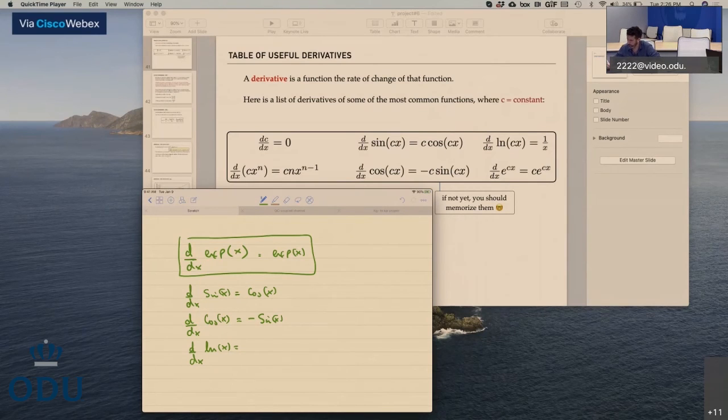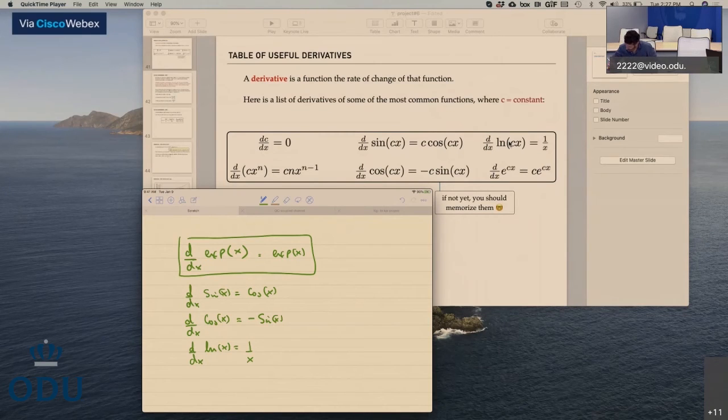So this is equal to, if I look at my table, I see the derivative of the log of c of x is equal to 1 over x. Huh, interesting. You see, the answer does not depend on c. And this you can also understand from knowing some properties about logarithms, but we don't have to go there.